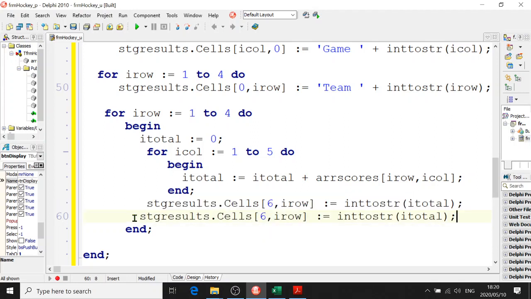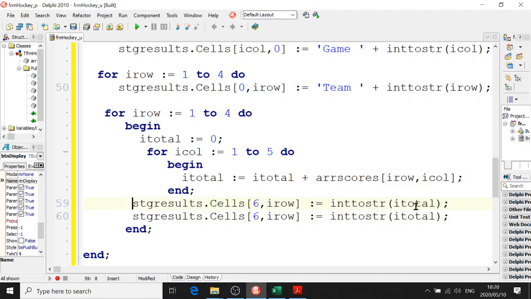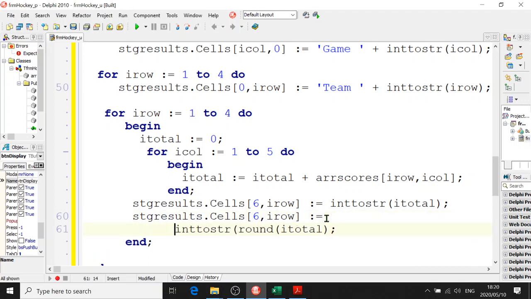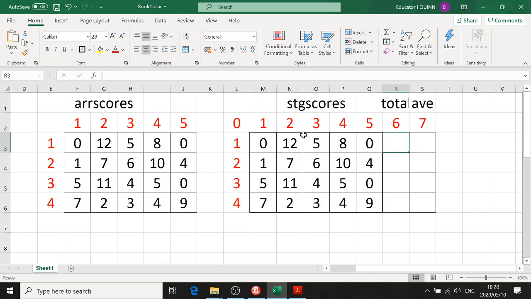Then we have to go and put in the average. So what we're going to do is int to string, and then I'm going to round, because I actually do want to have it round. Let me just put this on a new line so you can see. Round our total divided by, how many games are there? 5.